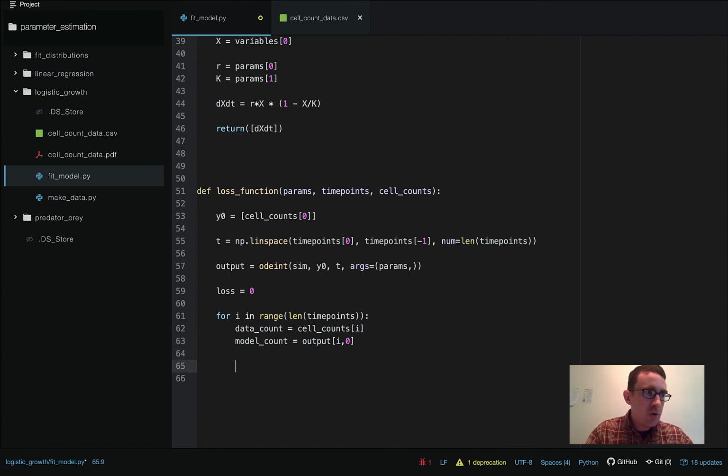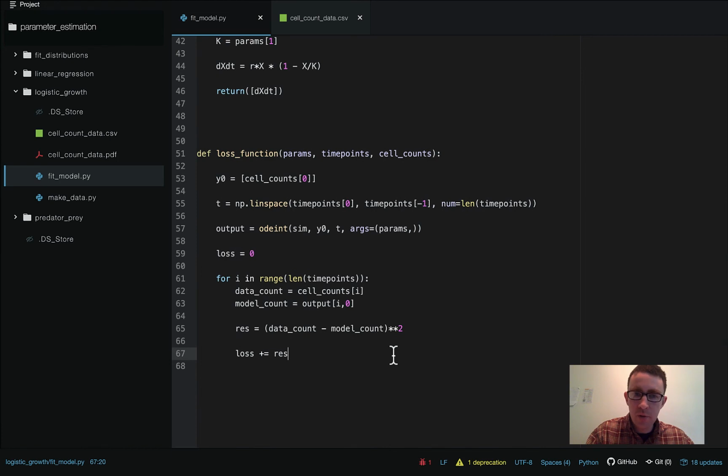And then the next thing to do is compute the residual. So we're going to say res equals, remember here we want the difference between the actual data and our model prediction. We want that difference squared because we're using this thing called least squares residual minimization. We want the difference to be squared because we could be getting some kind of negative number, and if we get a negative number, we want to make it positive to get a positive loss. You know what I mean? But yes, this is just going to be written like data count minus model count, and then square that whole thing. And then we're going to evaluate this at every time point, and at every time point we want to add this residual to our loss.